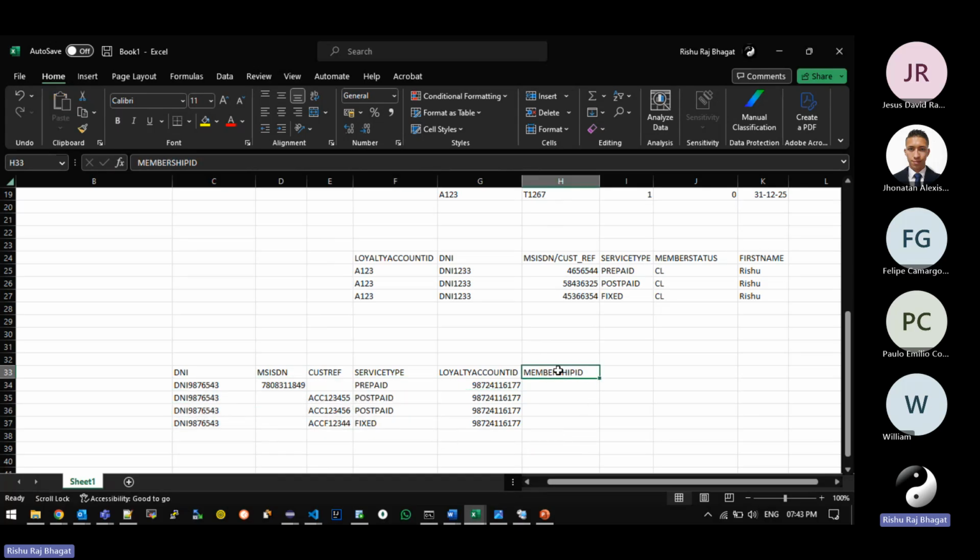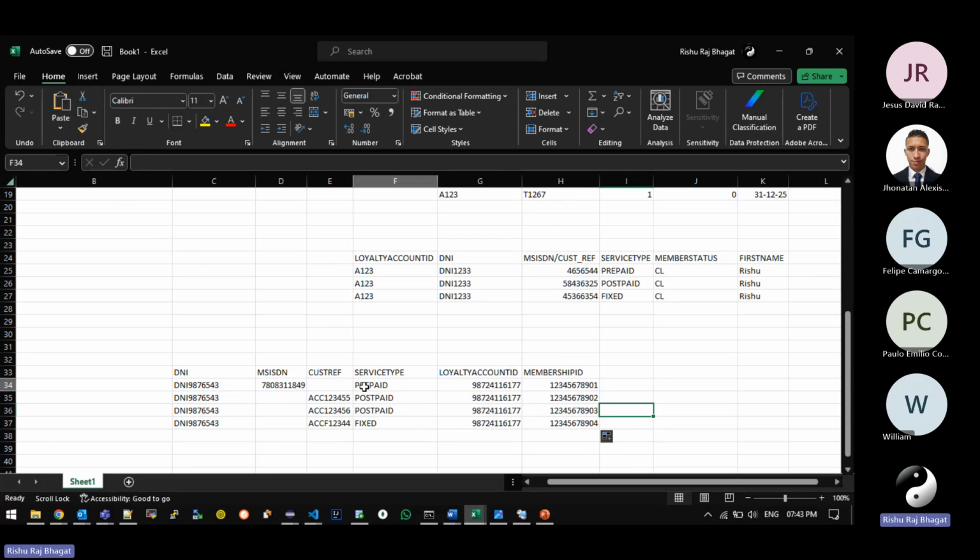But the membership ID, which is uniquely identified, will be unique for every client account. Membership ID right now is an 11-digit number. This will be different for every account, not the same. So suppose we are generating these four membership IDs. This is how the data works in our system.